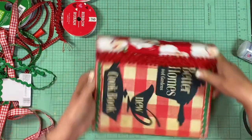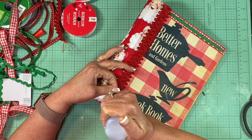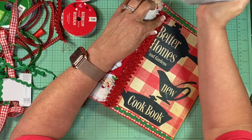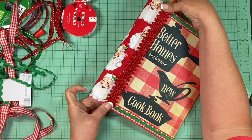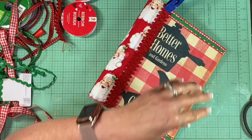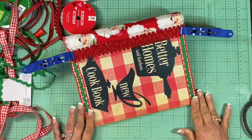Okay, so now that I've done that, got a little piece of glue there. I'm going to glue my ends down here, and then put that down there. I had glued these down and I just kind of ripped them up a little bit before they were completely dry. Whenever I have something thick like that, I usually take my little clamps and put it on there, or I hold it myself with my finger. It doesn't take long to dry, but I want to make sure it dries.